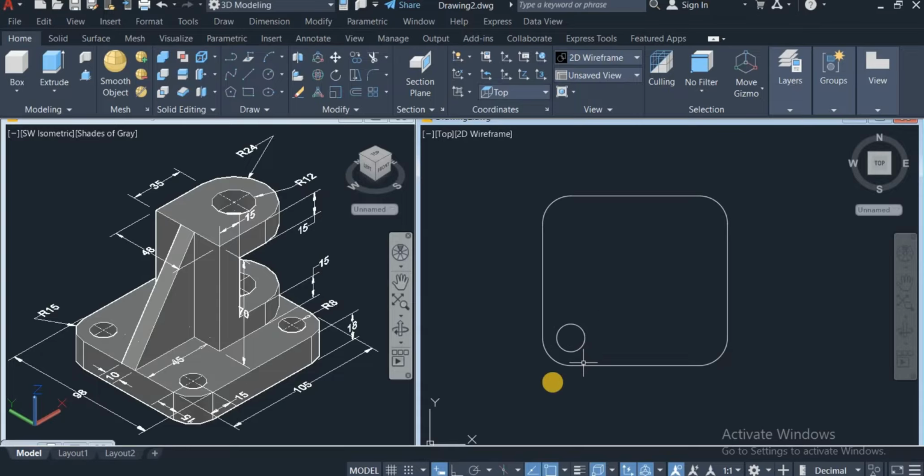and enter. So to apply this circle on the other 3, all I'll have to do here is to copy the circle and paste them at the centers of these fillets. So come over to the modify panel, click on the copy command, click on the circle, enter, and pick it from this center and begin to locate the centers of these.